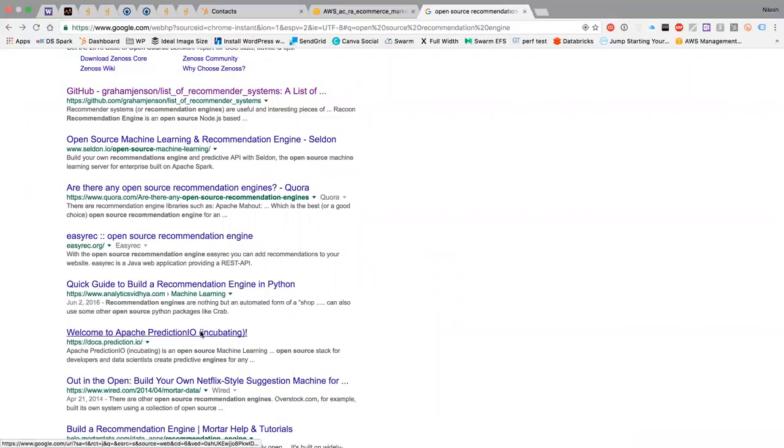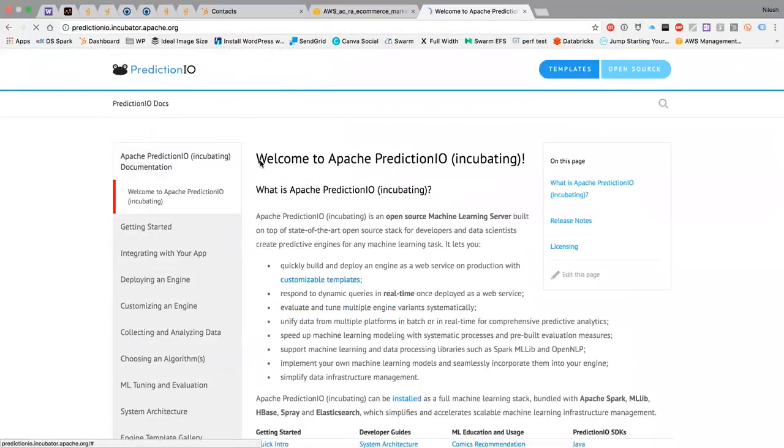So if you're writing some application for e-commerce, you can actually use ready-to-use sources such as this service, Prediction.io. It is a part of an Apache incubation project. And so if you look at the top level URL, it is apache.org. So Prediction.io is a real-time recommendation service now going to be a part of Apache.